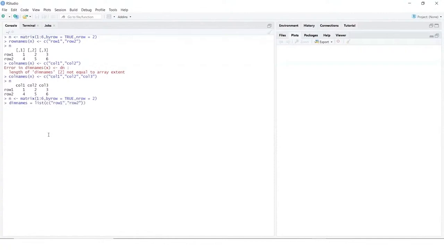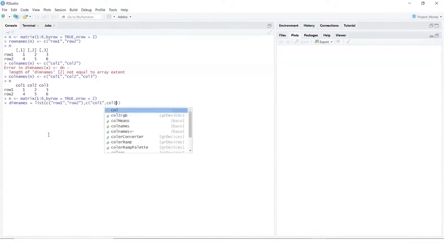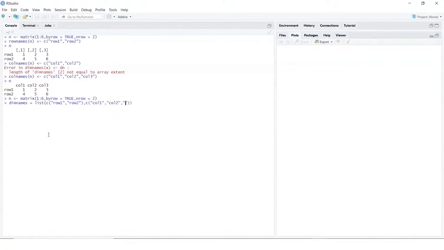And once we have given this, let's give a comma here, and then give c, and then give your column names, which is column 1, column 2, and then column 3. And now if you just look at dimnames, you can see that you have given some row names and column names, and this can be used to assign to your list.